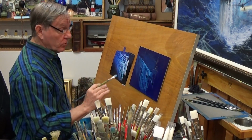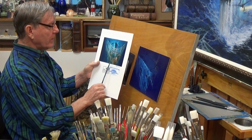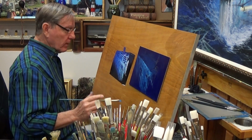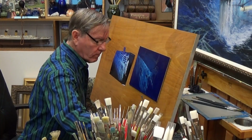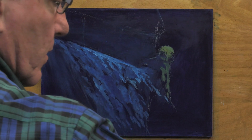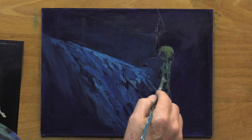Now my photograph doesn't show all these colors, but when I was down there, there are a lot of other colors, and they're sort of reddish ochre colors here. So I'm looking at this too, and I'll begin to add some of those burnt sienna, yellow ochre tones. And they appear a little bit more when there's a bright light shining on them. So right up here is where the light of the submersible was hitting it mostly. So that's the brightest part.